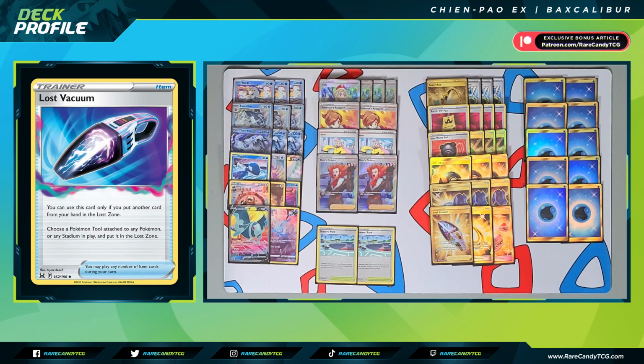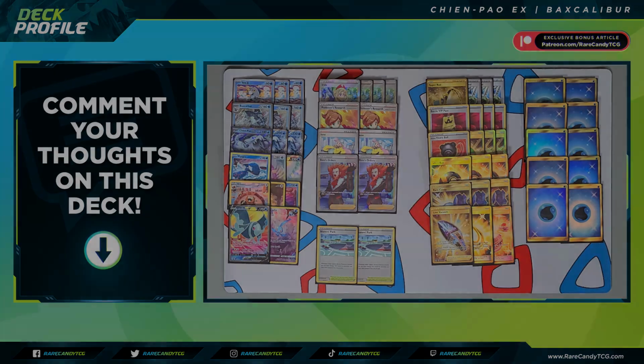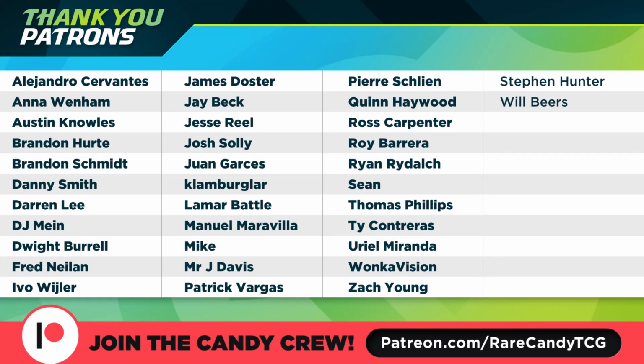I can maybe see an argument for 11 maybe, but I don't think we need like 14, 15, 16 energy or anything sort of like that. But that's where I'm at right now with the Chien-Pao Baxcalibur deck. Players who are fans of decks of the past, like the old Blastoise decks or even the old Emboar decks, are going to feel right at home with something like this. So who knows, maybe this will be the return of these old Blastoise style decks.